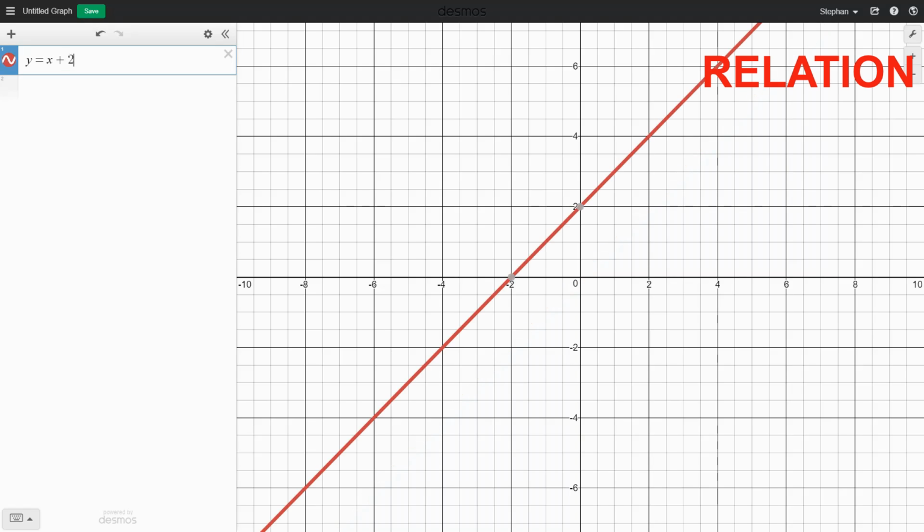So I'm going to type in here a linear graph. You can see the red line on the right and the equation up there on the left, y equals x plus 2. Now this is what we call a linear relation. The word relation comes from relationship. So there is a relationship between the x variable and the y variable that produces that graph. And the relationship for this particular graph is, if I pick a value for x, let's just say 1, this rule or this relation will tell me what the y value would be.